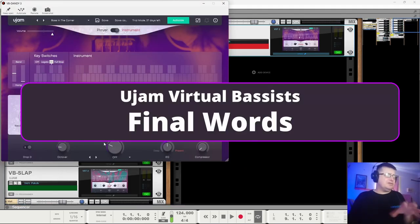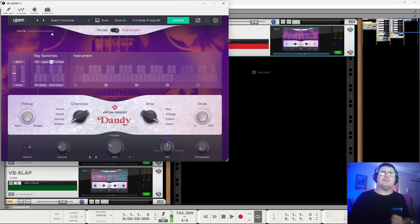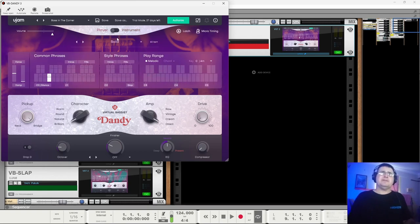That's really your whole range of features across there. That's what the instrument does. You can run it in a player mode, in which case you choose a pattern and then let it play, string together various patterns, either in real time by pressing keys or over MIDI, and you can say that you've got a bass performance. Please don't fall for the idea that this is the equal of having even a vaguely experienced player actually play your piece, and the amount of variety that's in a well-recorded piece.